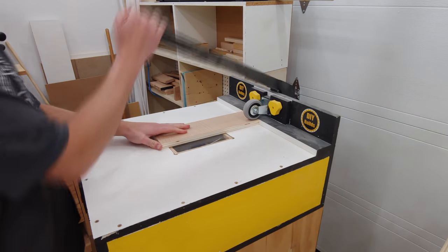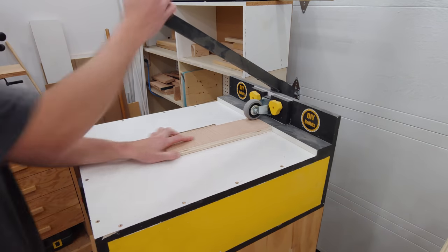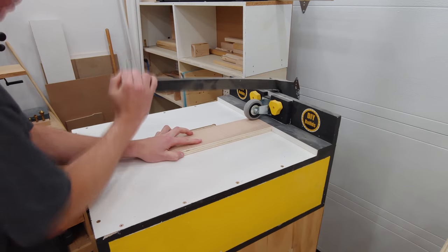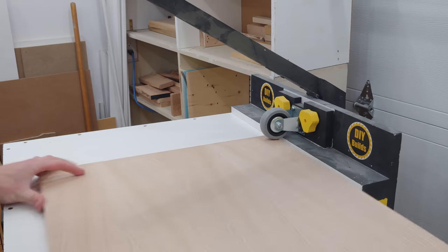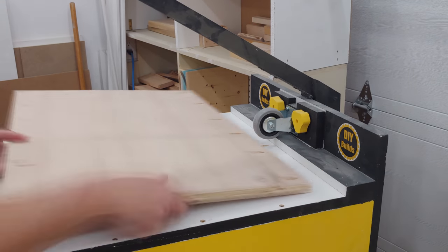Next, over at my homemade pocket hole machine, which I have free plans for as well, I drill all the pocket holes in the front and backs of the drawers. The stretchers between the 6 uprights also get pocket hole treatment, as this will hide the joinery against the floor and the underside of the desk.